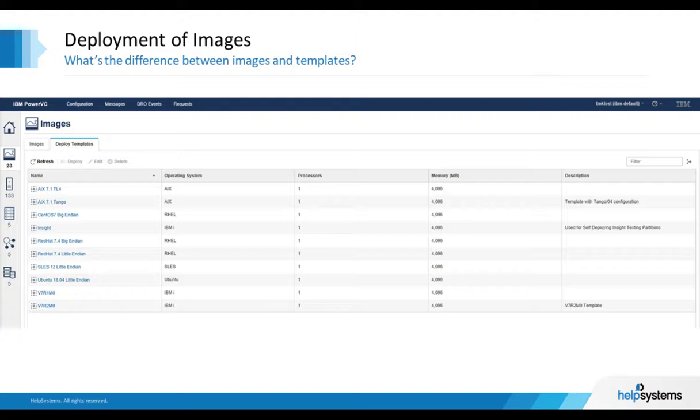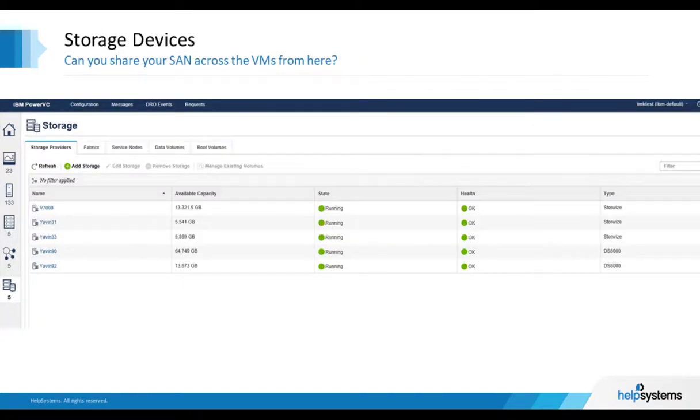Right. So that's good. So you can basically put parameters around what can be deployed by users. So it sounds like there's some security in here too, so you can establish administrators like yourself and users who might be deploying their own environment. Yeah, there are many levels of users and administrators, and I think there's a deploy creation role that can build these templates. The standard user can be a self-service user, so they can see their own partitions they've deployed or that have been assigned to them, and they can work with those only. There are ones that can view only, so they can just see the partitions are there and see what the status is on them.